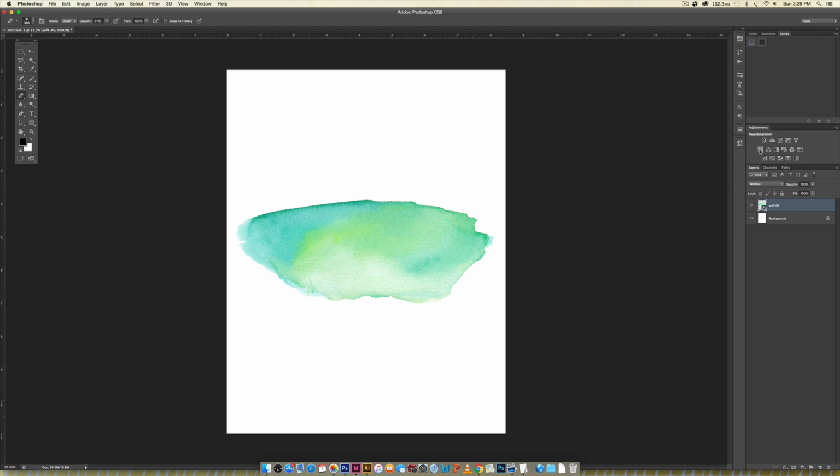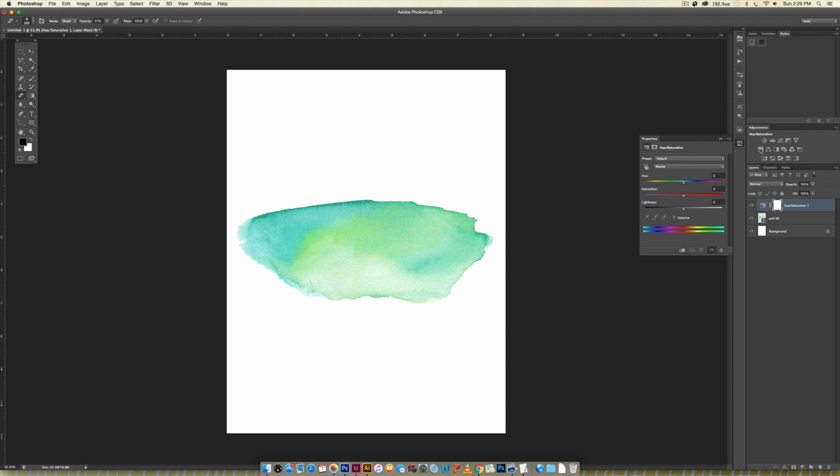to grab my Hue Saturation slider. So this is the first option on recoloring, and this is probably the most well-known way to recolor a watercolor texture. So we're going to start with this and then we'll go into ones that are a little more unique.